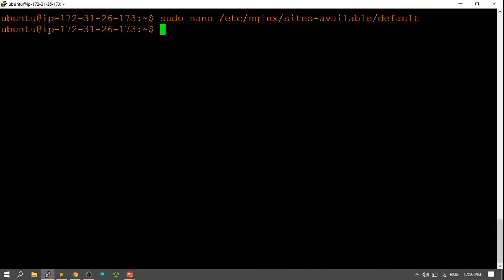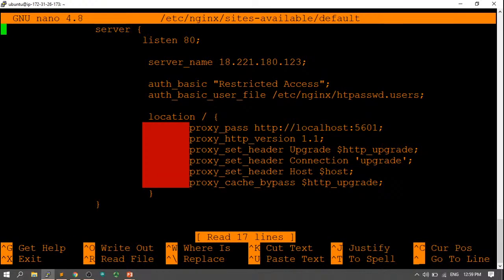Okay, now that we've done that, it should work. That was just me doing a reverse proxy. So this is what we're doing. You can see we are using the username and password, and you can see the proxy pass that we're doing for Kibana. Kibana is available at 5601.